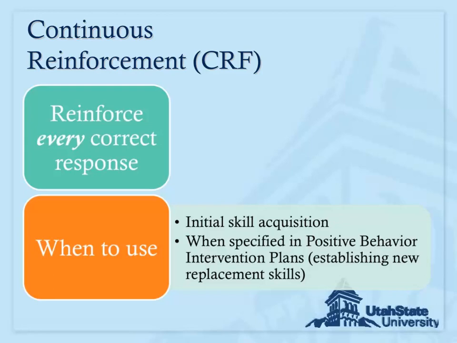First up is what is called continuous reinforcement, or CRF. The CRF involves providing reinforcement for every single correct response. So let's say the behavior we are observing is completing math problems, and we are using small candies as reinforcement. In this example, that would mean that every time they complete a math problem, we give them candy. It doesn't matter how fast they do the problems, only that they do them correctly. CRF is the basis for all other schedules that we will be looking at in this module.